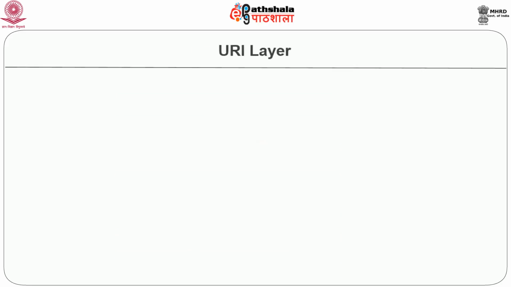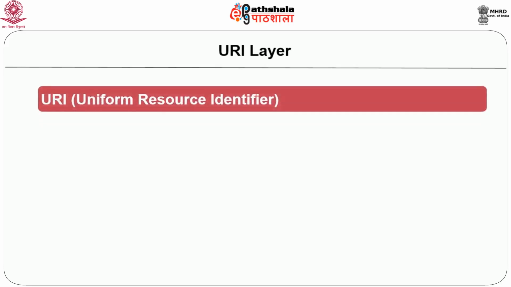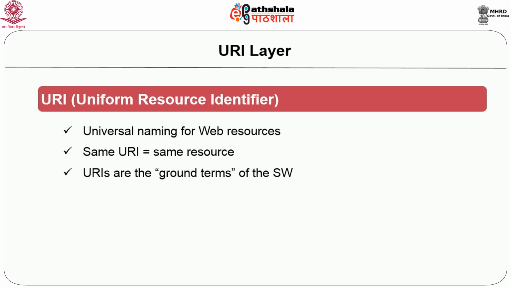Now every web resource is named by a URI in the context of the semantic web. A URI, Uniform Resource Identifier, is a piece of data. We know that a URL can represent an address. A URL can also represent an image in a website, but URI is the concept where different terms like animal kingdom, birds, it could be a URI for bird. Then it subsequently derives the other relations, that's universal. So it's a universal naming for web resources, and URIs are the ground terms for the semantic web.